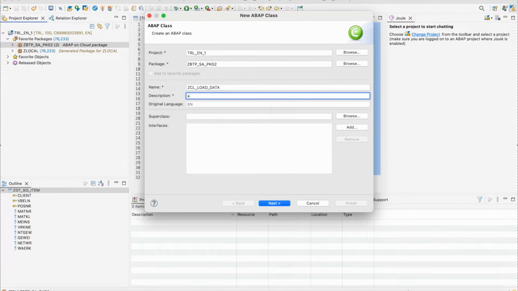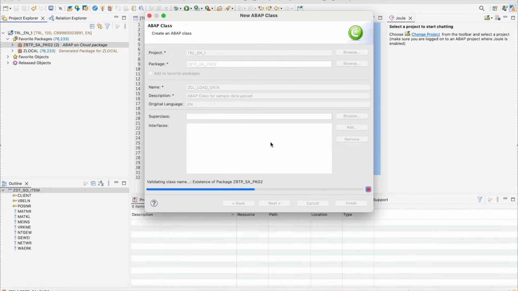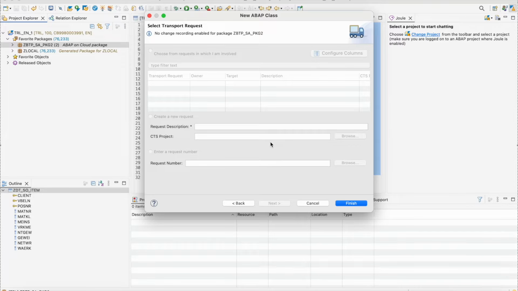Provide the class name, description, next, finish.